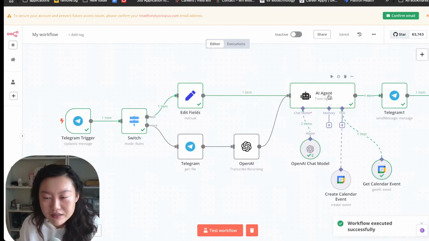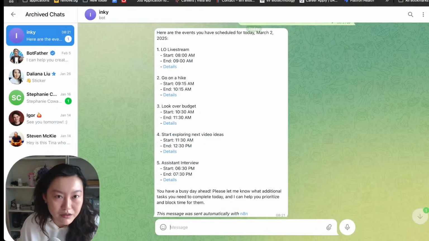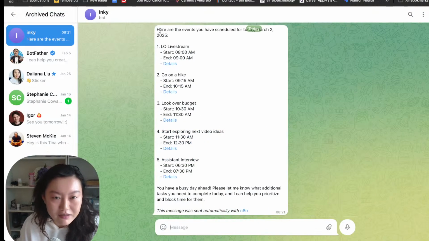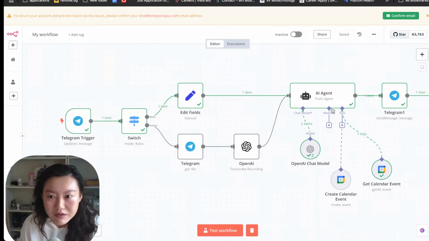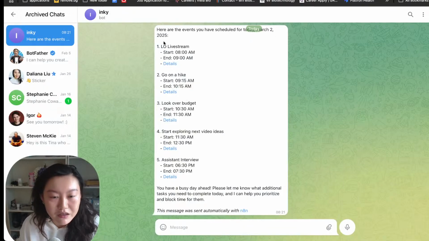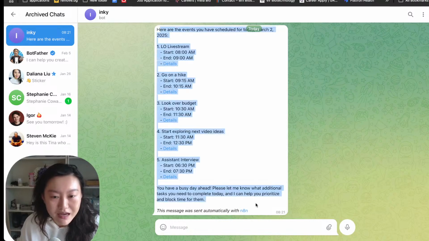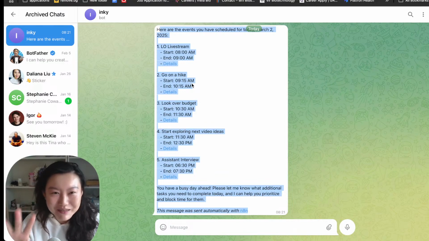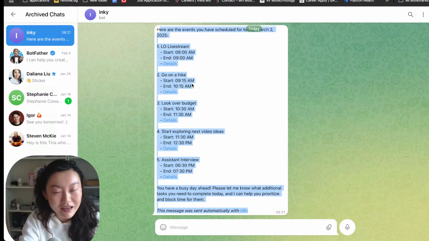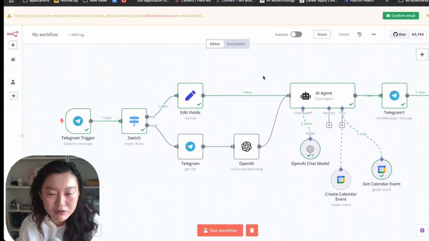The AI agent is taking that information, and you're getting an output from it. And the last part is where Telegram is sending the information back. It's taking the answer from the LLM, the agent, and putting it back in Telegram as a response.